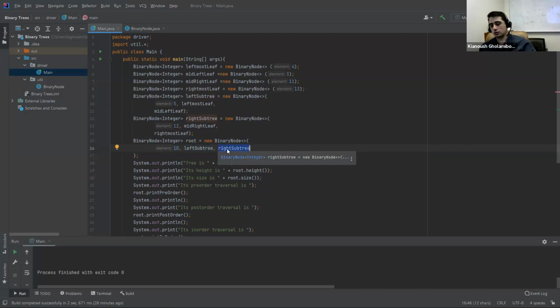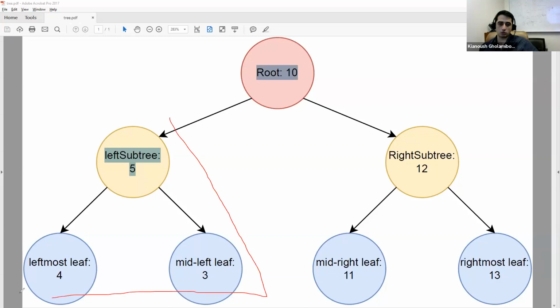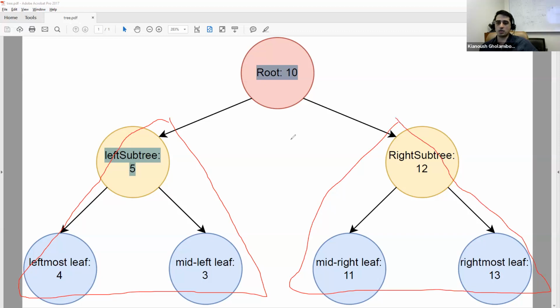The reason I called the children of root left subtree and right subtree is because you can think of each child of the root as the root of its own binary tree. So if someone asks you how many binary trees do you see in this picture, the answer should be 7.